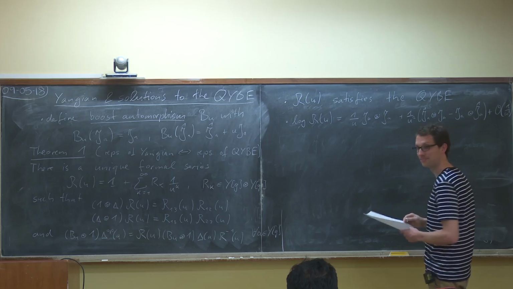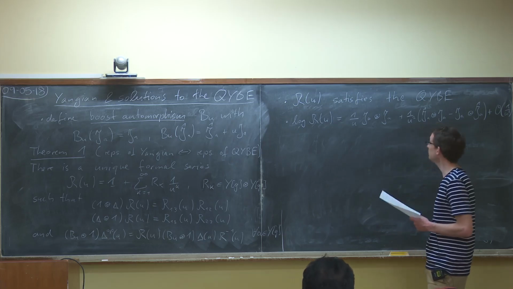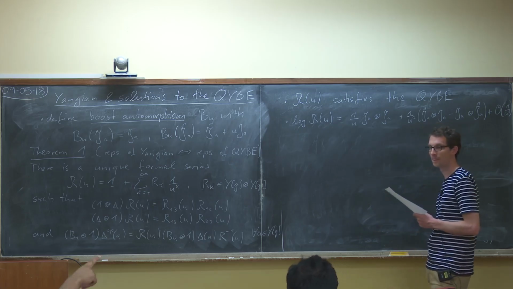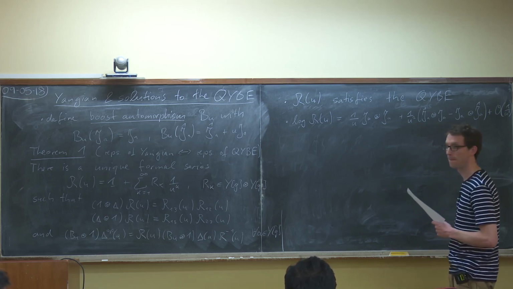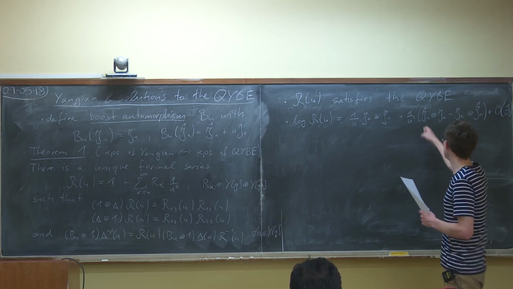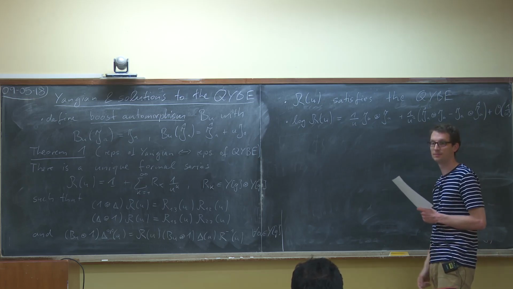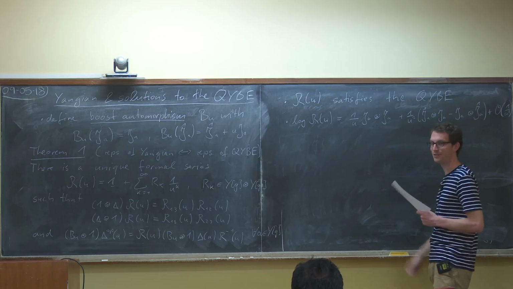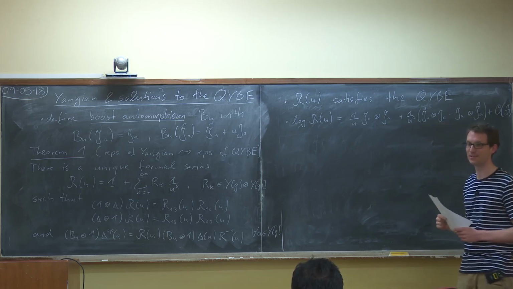But also another thing is that you say that this is a unique solution, but isn't this first term only also a solution? Well, you could set this also to 0. How? Where is the parameter? No, you could set J hat to 0. You could set the single site representation to 0.